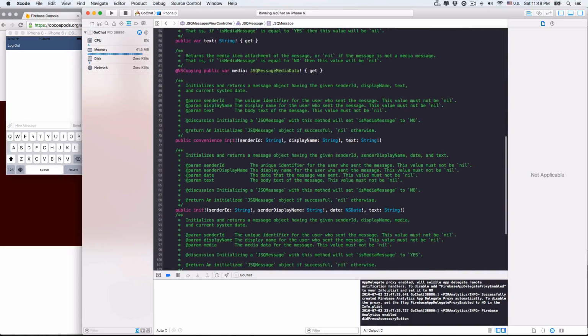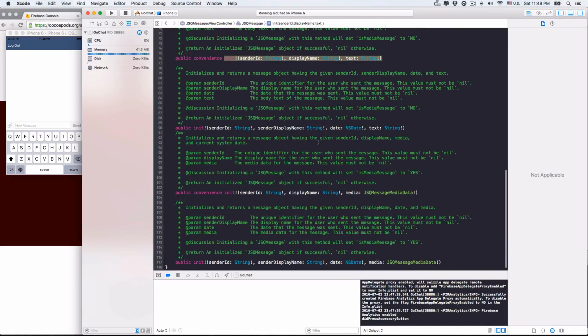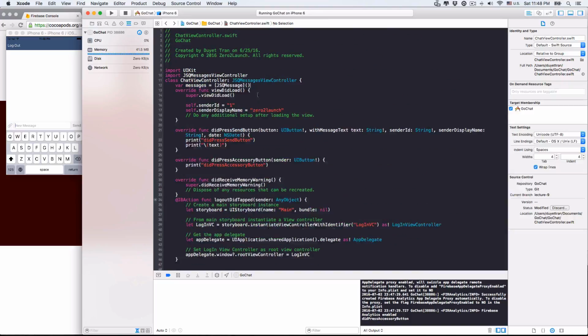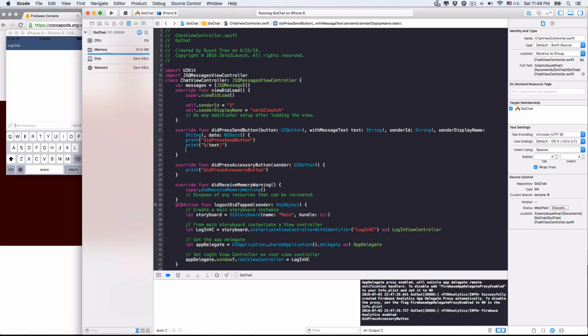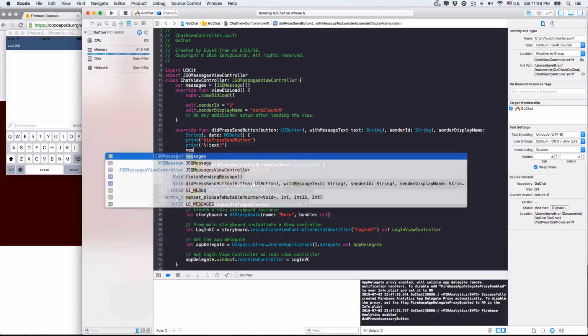To create messages, we use its initializers with text inputs for text messages, or with media inputs for sending photos and videos. For now, though, we need the text message initializer. All right, we've just created a message array to hold all sent messages. The messages are JSQMessage objects. So, in the didPressSend button method, we'll append the new message to this array.